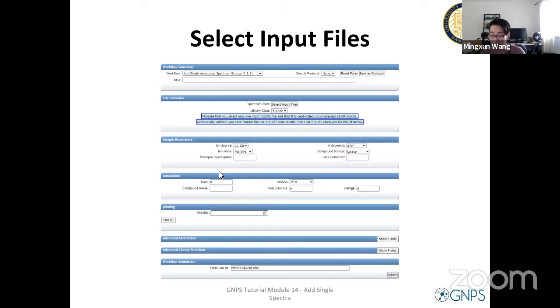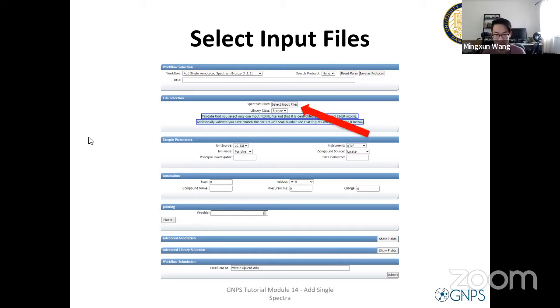And so if you convert to that, it might have hundreds of thousands of reference scan numbers referencing your MS/MS in that file. So you'll have to actually go through the file and know the exact scan number of the tandem mass spectrum that's from your compound. So that's kind of external work that you can either do in your vendor software or free tools for exploring mass spectrometry data.